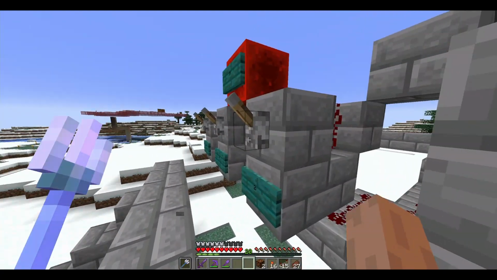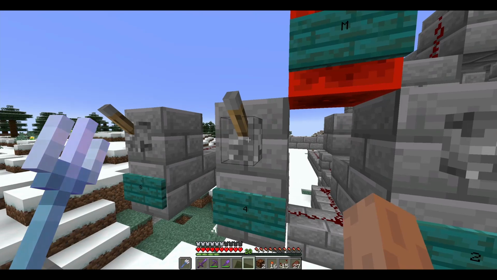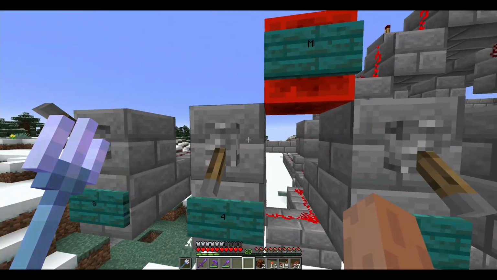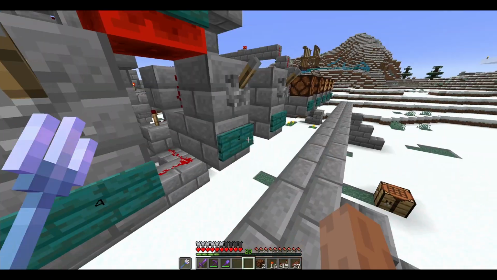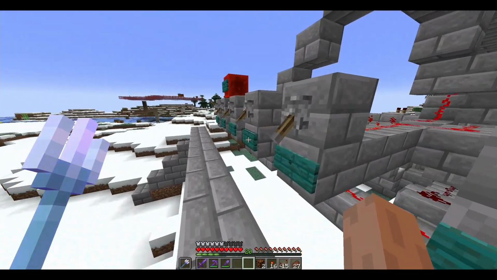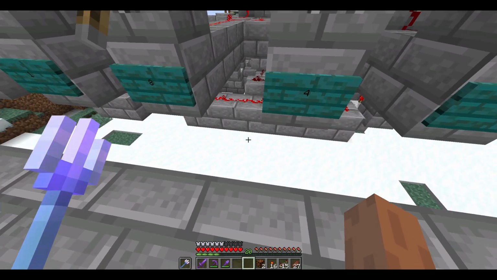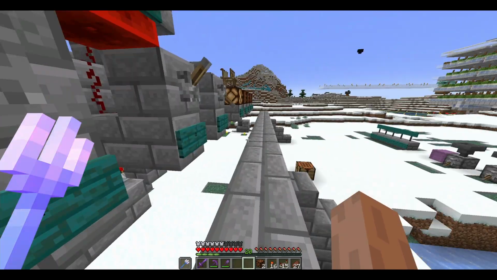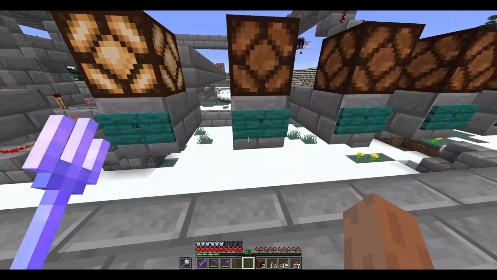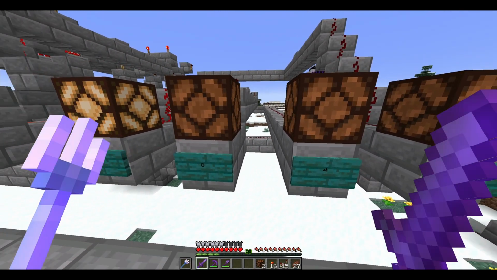We can reset all the levers back to 0, and then we do 7 by adding 4 plus 2 plus 1, and then we're going to make 9 by adding 8 and 1. And now 7 plus 9 should make 16, which means only the lamp for 16 should be on, and all the other ones are going to be off, as we see here. So our calculator is working exactly as intended.